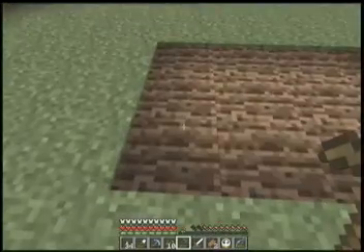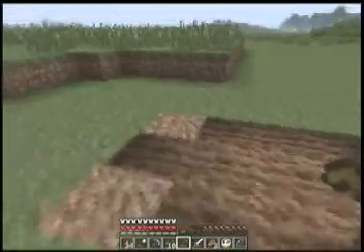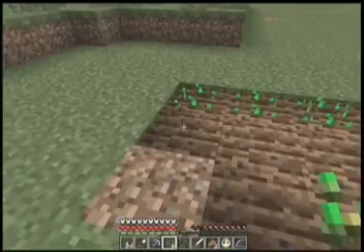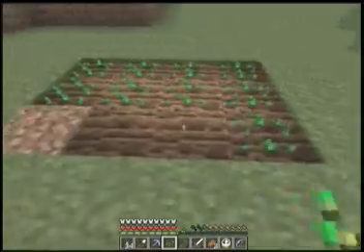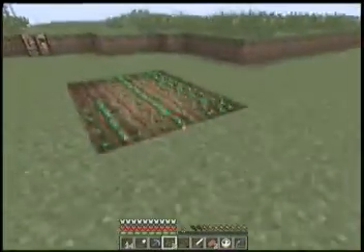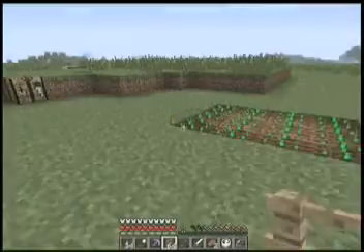So we got 10 seeds. Okay. Now, all you do to plant the seeds is, in tilled land, you just hold the seeds in your hand and you right click. And let me get two more. Two more. And then that's it. That's how you start a garden.